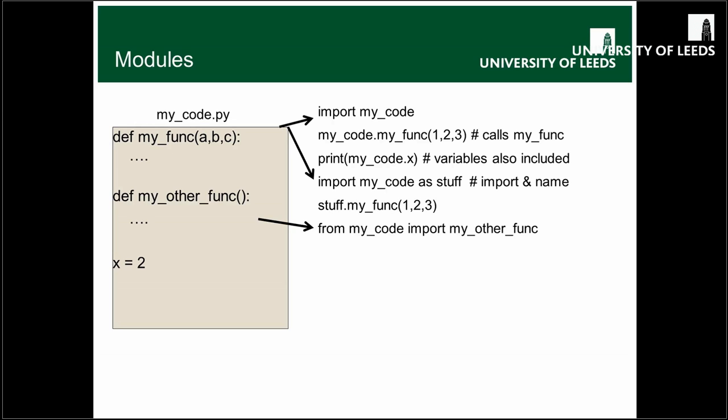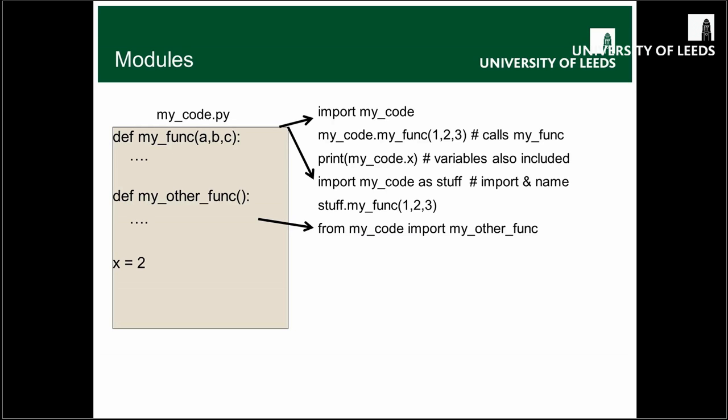The other thing you can do, and this again is something you're going to end up doing quite a lot, is importing just one particular function into your calling program. So this is how you do it. You do from mycode import, say, myotherfunc. What happens there is that Python is going to find mycode.py, run it just the same as for any other import, run through it and get all those definitions of the functions and the variable, but then it's only going to make myotherfunc appear in the program.